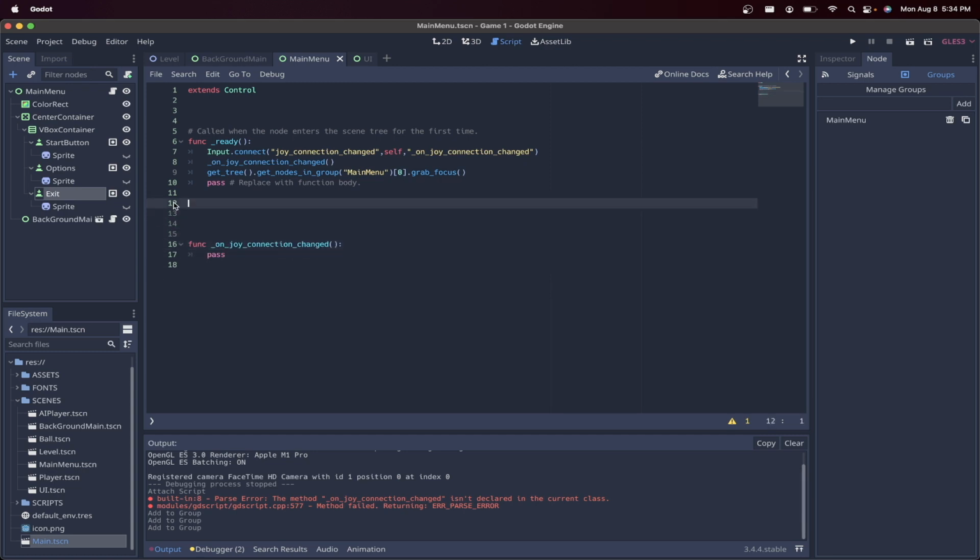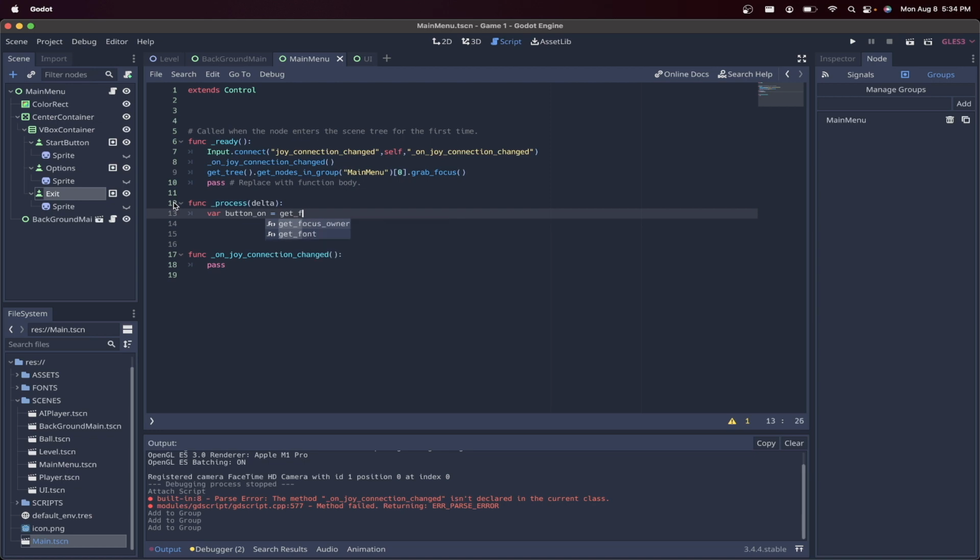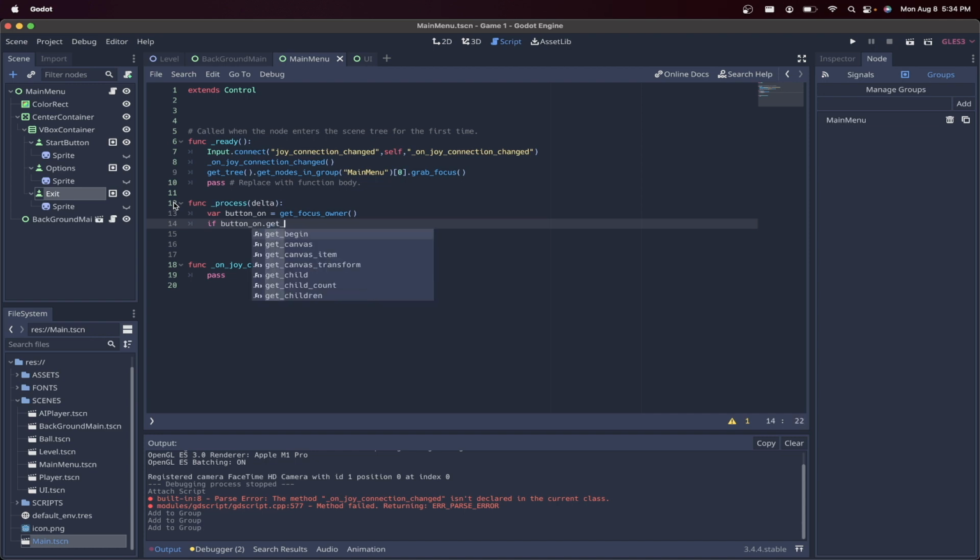Now, what we're going to add first is, inside of a process function, we're going to be checking for the get focus owner. And we're just going to assume that we have the focus owner.